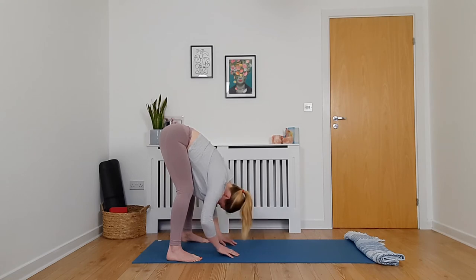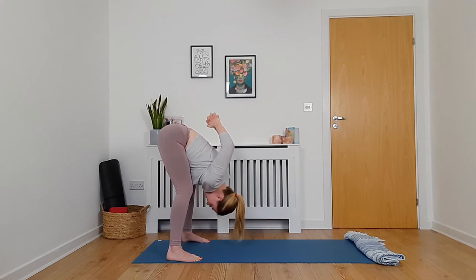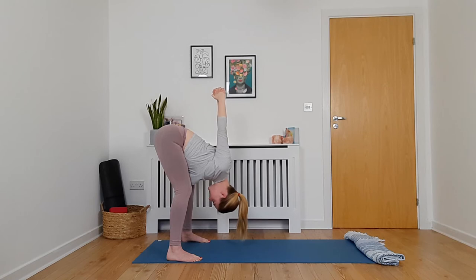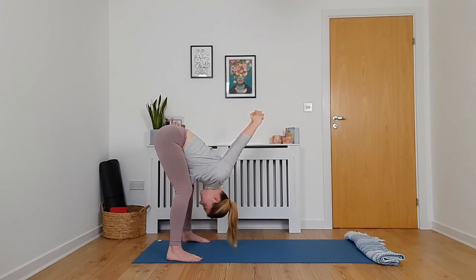knees. Then we'll take the arms behind the back, interlace the fingers, and reach your knuckles up towards the ceiling. So shoulder blades squeeze together as we extend the arms behind the back. The head is still heavy, arms are reaching up towards the ceiling. One more breath here.